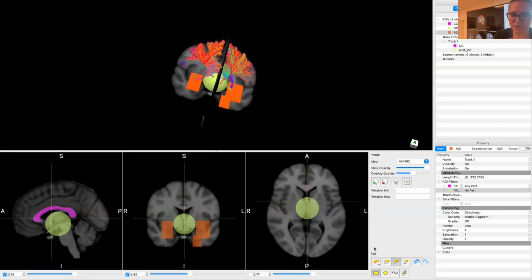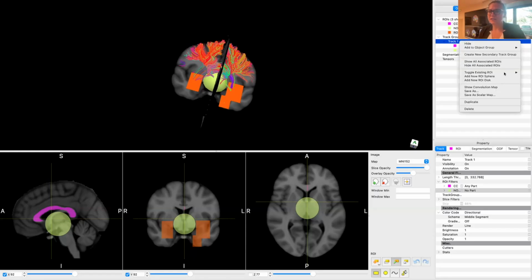Yeah, so I went to region of interest, hand draw, and then selected the box to capture them all. Just make sure you save in between. And then we do the same thing. I go to my track 1, right click and toggle. And I add the new region that I've just done.